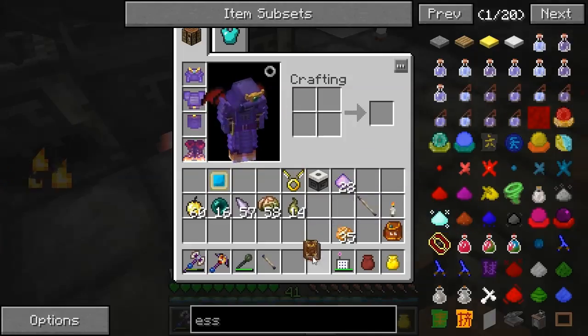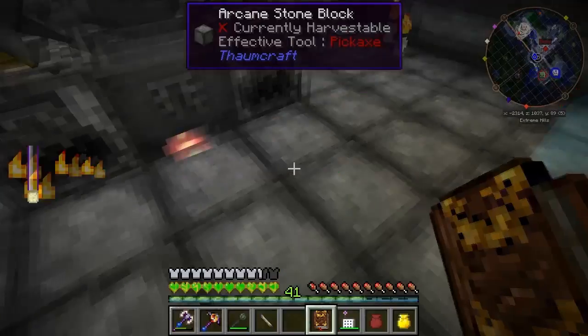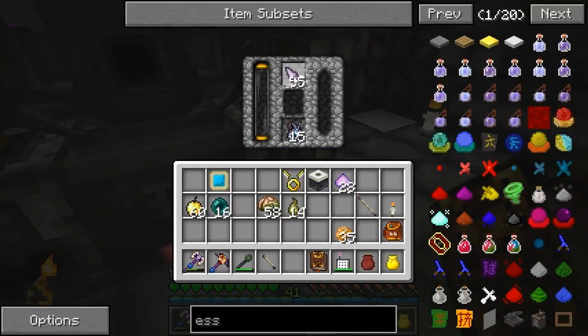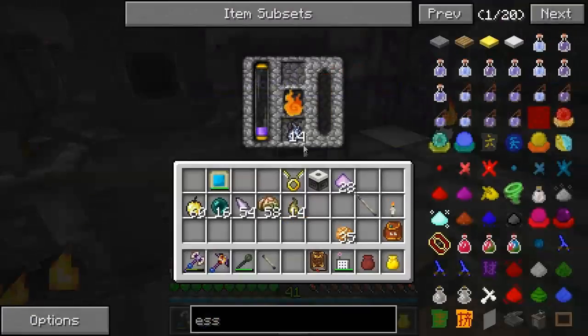What else did we need? Where's the book gone? Dokie. Aurum we've got. Cognitio we've got. So now we just need Ordo and Sano. Now for Ordo, I've chosen the shards because they're just easy. To be honest, they're just easy to get hold of. So we're doing well so far. There's the Ordo. Excellent.